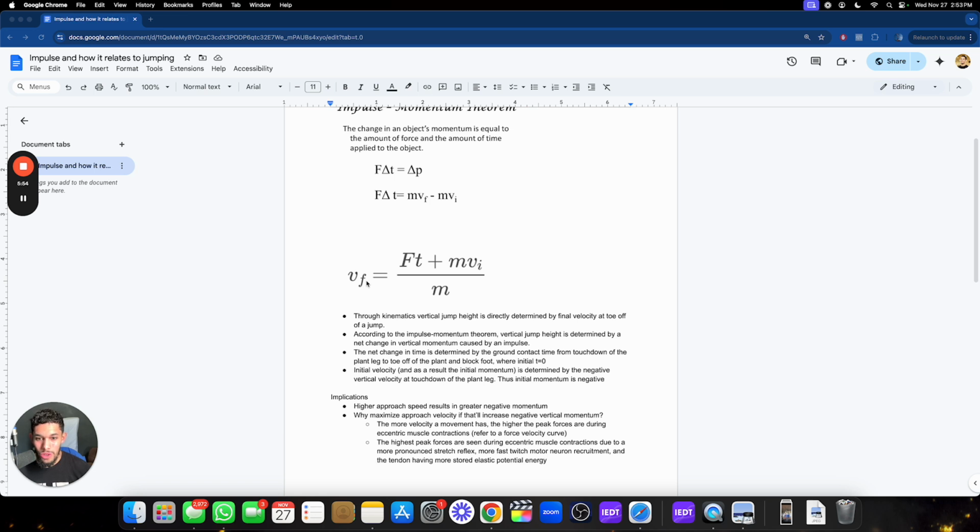So why do we always, for one, that explains why we want a long penultimate. Remember, a long penultimate, the whole purpose of that is to lower you. Why do you want to be low? Is because the lower you are, the more time you have to apply force into the ground.